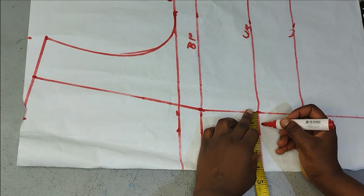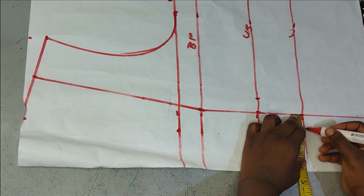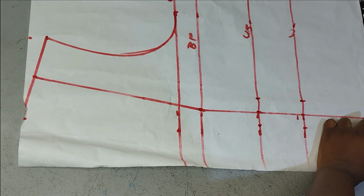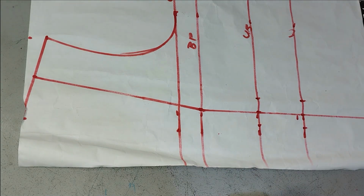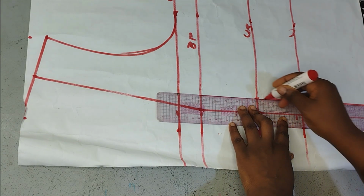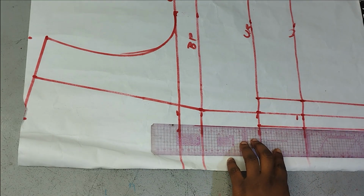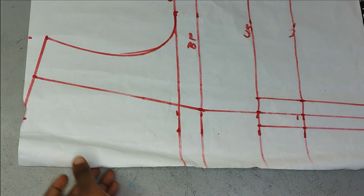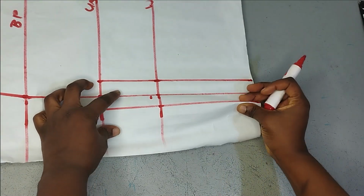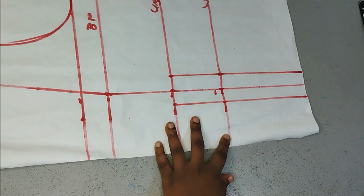Okay, so after that, the next thing now is to take my actual dart. On my under bust, I'm taking 1 inch on both sides. On my waistline, I'm doing the same thing, and I'm doing the same thing on my hem. For the hem, you can also take 1/2 inch on both sides, but I want to join this together. I don't want to sew the dart lines. I'll just use my glue to join them together. So that's why I have everything straight like this, so that it's going to be easy for me to just close them up and use my glue to hold them.